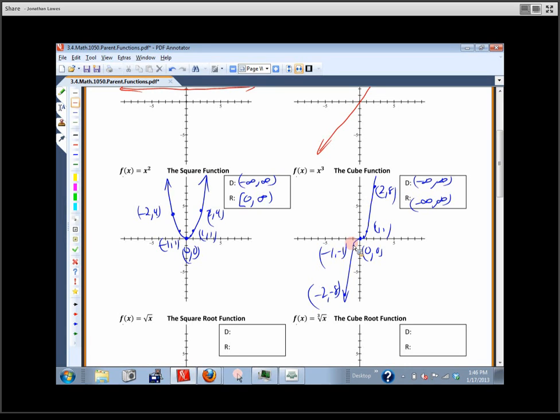So, I'm just trying to figure out how to word it. So if we went to like x to the 4th, wouldn't it look more like a parabola? It would. Okay? So since you asked, let's think about what x to the 4th would look like. Okay? Steeper on the outside. Now, if I were to do the numbers, again, they go through negative 1, 1 and positive 1, 1, right? Okay, if I go to 2, I'd have to go up 2. 2 to the 4th would be 16. It would be way up here. Really steep, okay, and symmetric on either side.